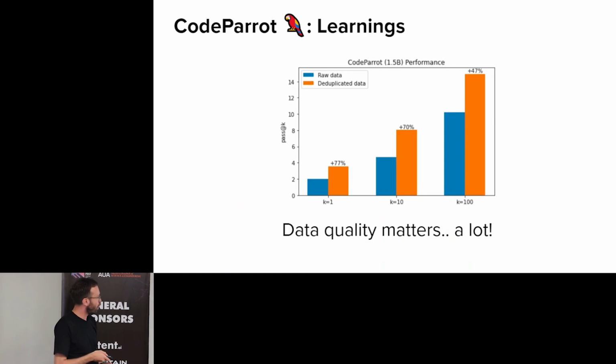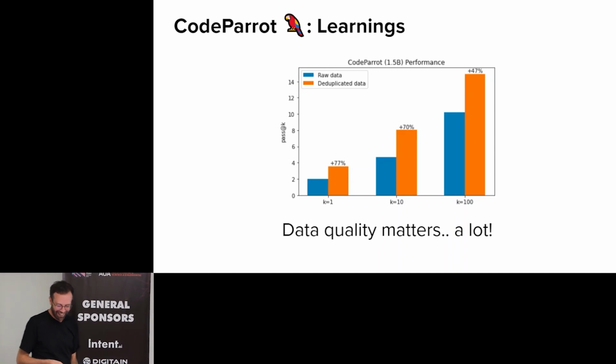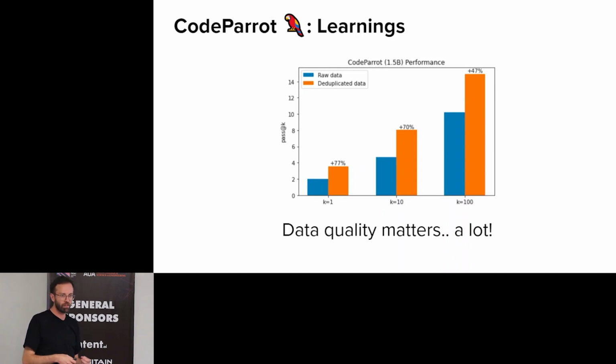A few learnings. Obviously, if you have ever worked in industry, that's probably the most obvious statement you can put there, but data quality matters a lot. We had an issue at the beginning with the preprocessing pipeline, so there were duplicates in the data. We did some cleaning, but there was duplication. And just by removing exact matches, so if two code examples are exactly the same and removing one of them, you get a huge increase in that pass@k metric. You see it's like 70 or 50% that you get just by deduplicating the dataset. We're now doing more experiments with near match deduplication. A lot of config files are almost always structured the same way, but they have some small things that change. And we see that doing these things improves things further. But that's work in progress.